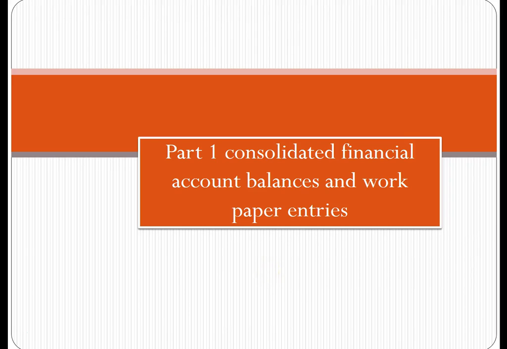This is part one of a two-part presentation. Focus on consolidated financials when a parent buys 100% of another company. And we'll look at what happens, the journal entries, if the subsidiary is dissolved, or if the subsidiary remains a separate corporation. So we're going to look at how you come up with the account balances and what the entries are on the working paper so that you get consolidated financials.